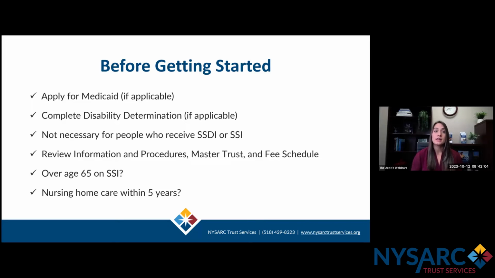Another thing that's very important is that you review the information and procedures document. These documents are available on our website. We also provide them to prospective beneficiaries prior to setting up an account. This is a document that explains a lot of information about how the trust is administered, and important details like how do you send funds to the trust? How do you submit requests to make payments? What are some things that are eligible for payment? What are some things that we can't pay for? These are very important procedures that you should review. We always encourage people to read this document, highlight anything you have questions on, and call us. We're happy to go over that with you.